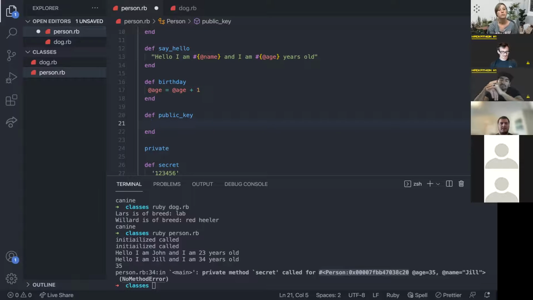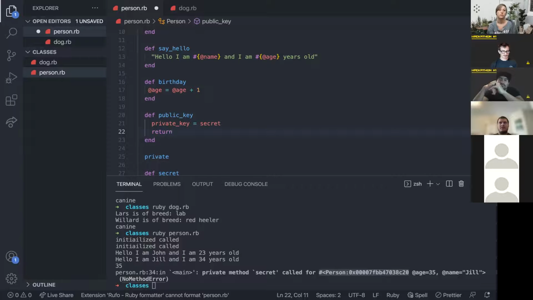So you could say private key equals, and then use your function that grabs your private key, and then you can say something like return vector private key, whatever. We're not going to do a hash function or anything.